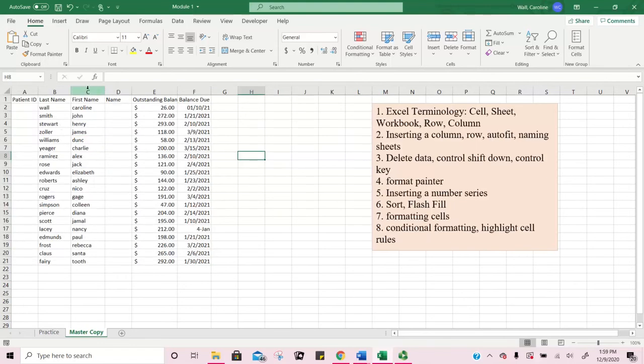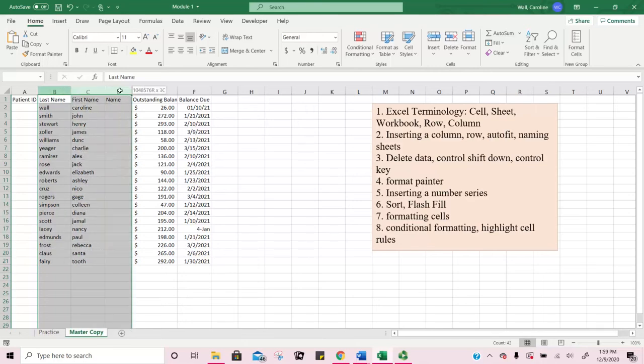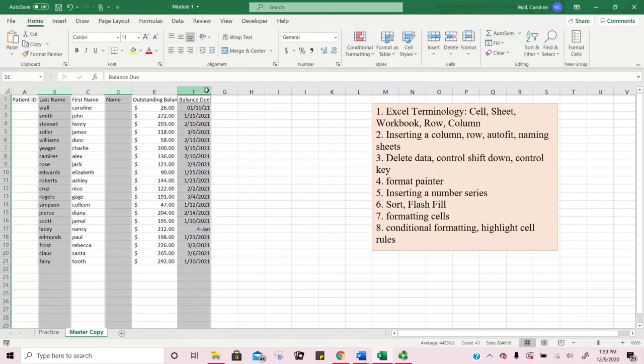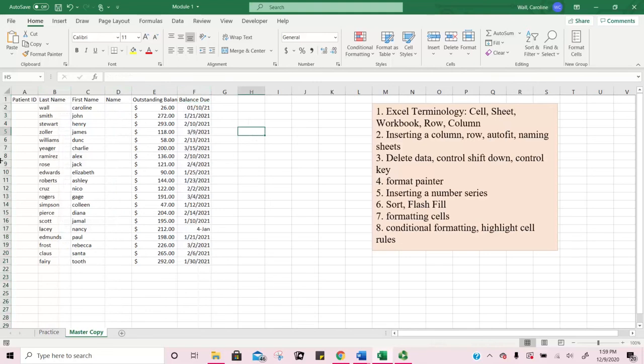The Control key, if I want to select more than one column at a time, you can click B, C, D and hold your mouse down and just highlight B, C, D. If you want to highlight columns that are not next to each other, like B, D, F, if you click B, press Control, and click D and F, now you've highlighted B, D, and F, because you may not need column C or E. Okay.